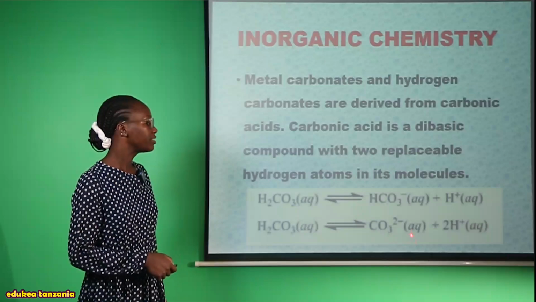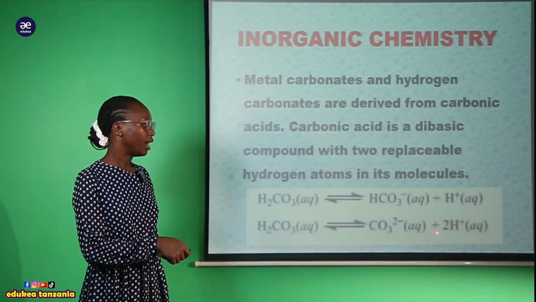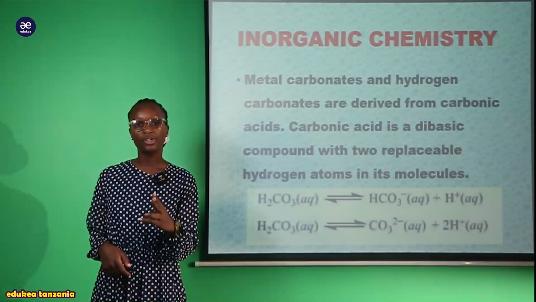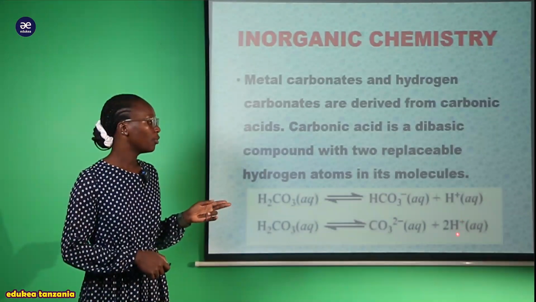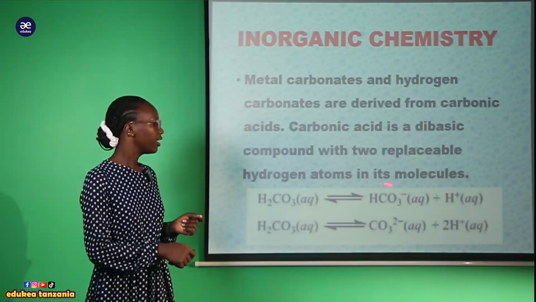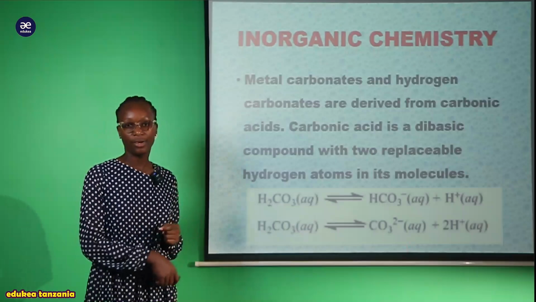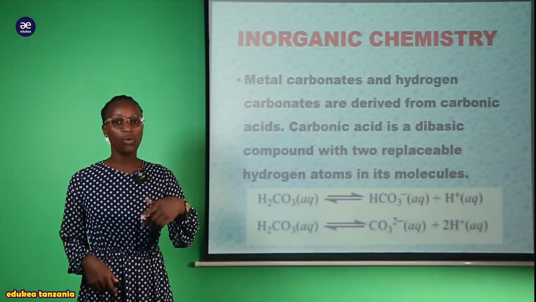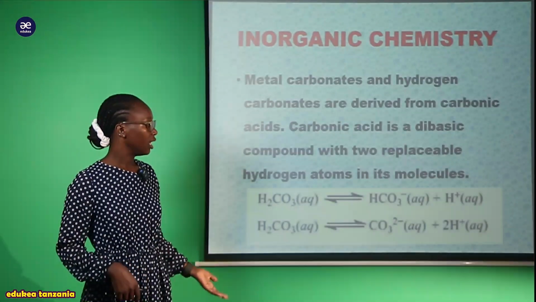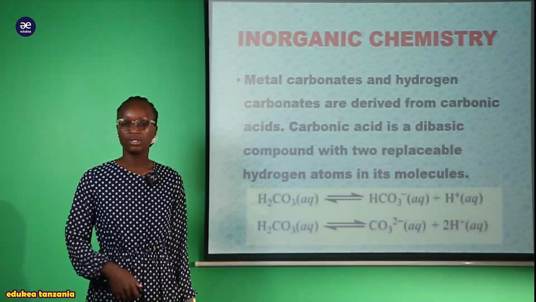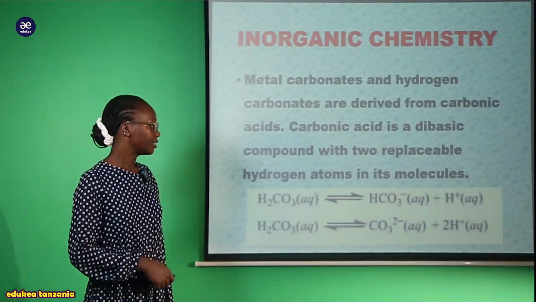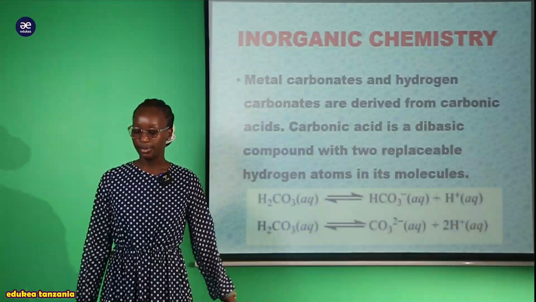Therefore we are going to get the carbonate ion. But there is a deprotonation where here we remove two hydrogen ions at once. We remove two hydrogen ions. That's why you see here there are two, but here there is one. So here is the formation of the carbonate ion. My student, I hope that is clear for you. So when you are demonstrating the concept of the metal carbonate and the metal hydrogen carbonate, this is what you can talk about. And these are your reactions which can help you demonstrate that process. So as you see here, we have metal hydrogen carbonate, but here you will see that we have the carbonate ion. So that is all about it.